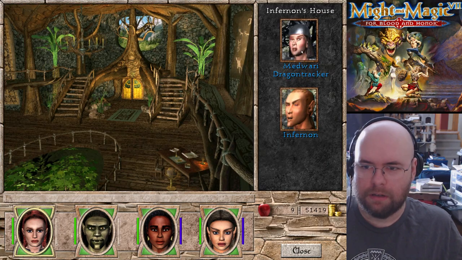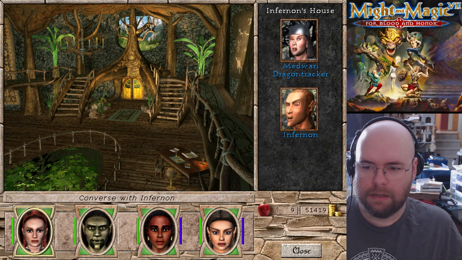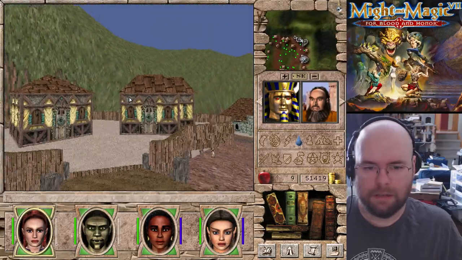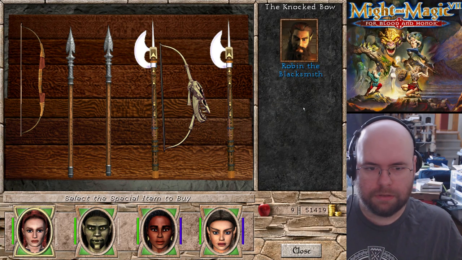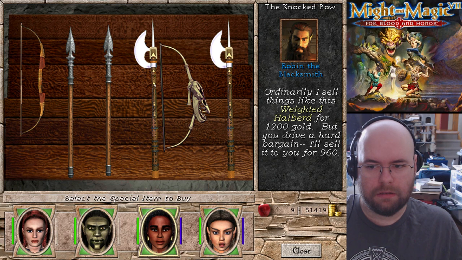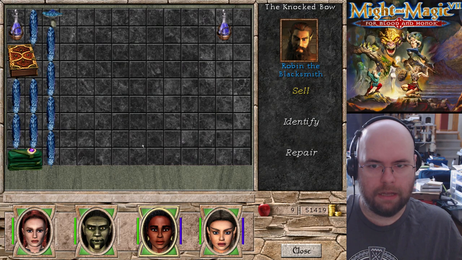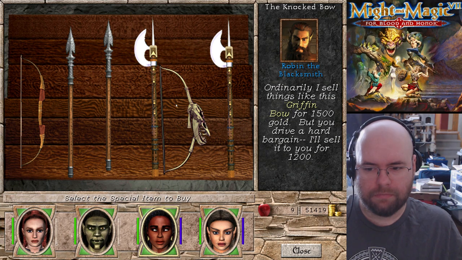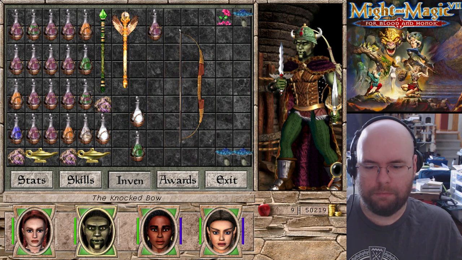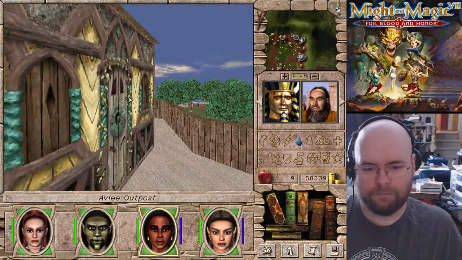What do you have? Chain Master, which nobody's going to get. And buying and selling stuff. There's the leveling up place. Bows. Ooh, Griffin bow. Griffin bow's the highest end bow. I think I may end up picking up the Griffin bow. Yeah, you don't have anything. Yeah, I'm gonna pick up the Griffin bow. Thank you. You can have the Griffin bow. Fine elfish weapons. Thank you for your patronage.